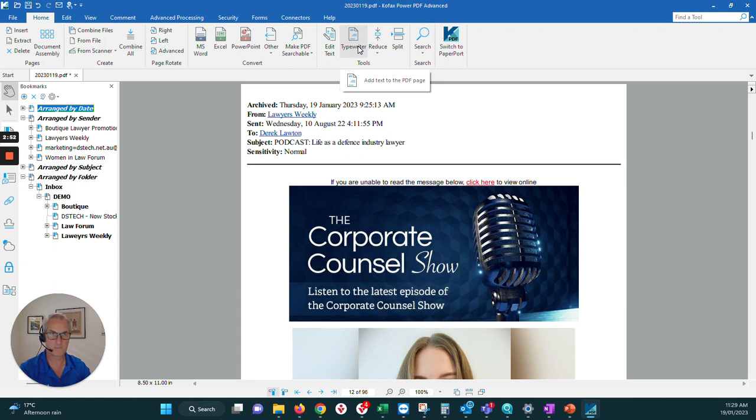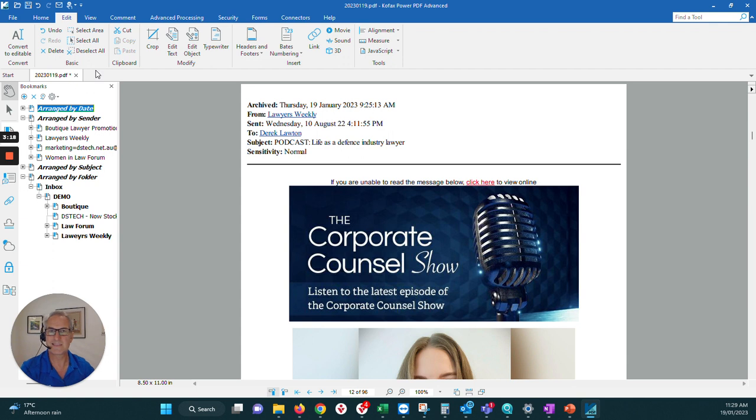You can do individual edit text, which is great for just tweaking a word, but if you need to make more dramatic changes to the layout and you don't want to go back to the Word original or whatever format, you can actually go to a typewriter mode, which puts it into a kind of Word format that you can edit multiple pages. You can reduce the size of a document, you can split. There's some great functionality within all of that. Within the editing, as I mentioned, you can convert it to an editable document, and then you get all the tools available for making bold text, italics, bullet points, and so on.